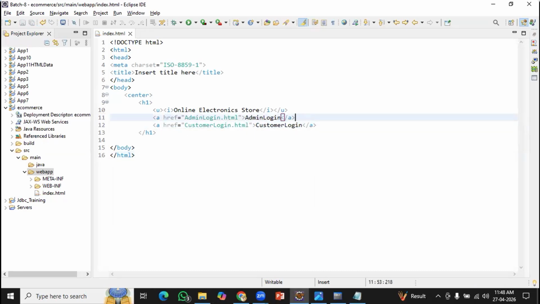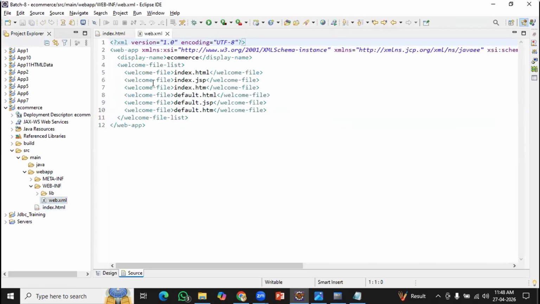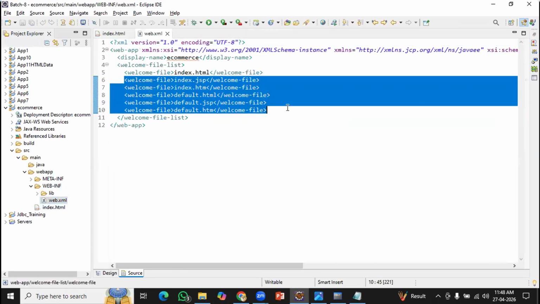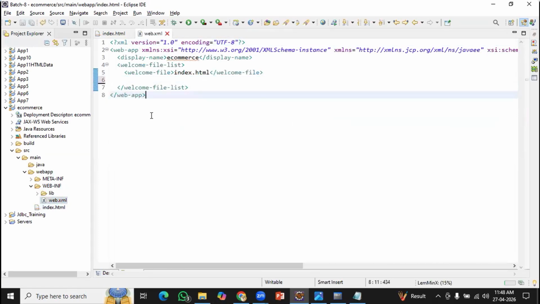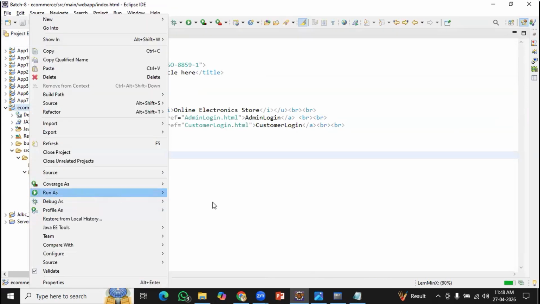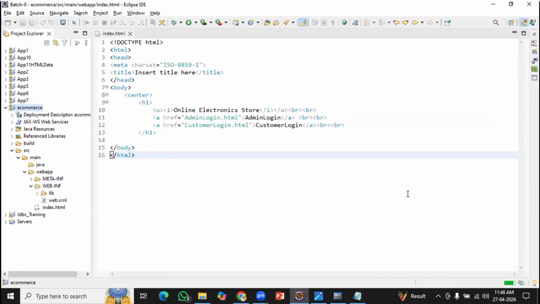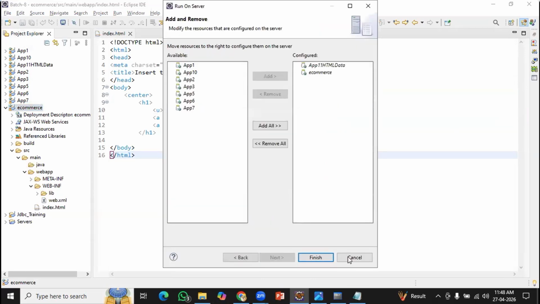Let me use two break statements. Done. In web.xml, let me give index.html. Done. Let me just execute. Right click, run on the server. Select the server and click on next.